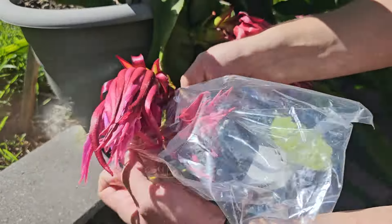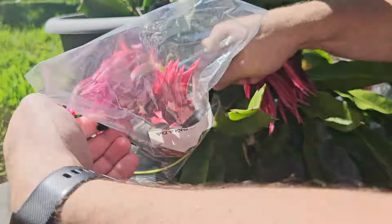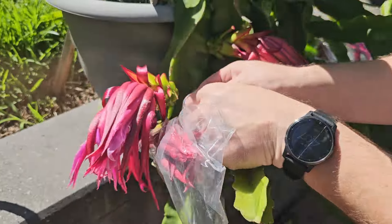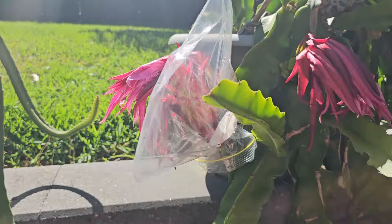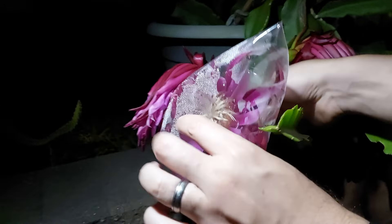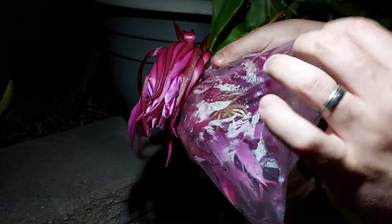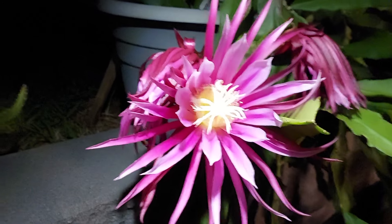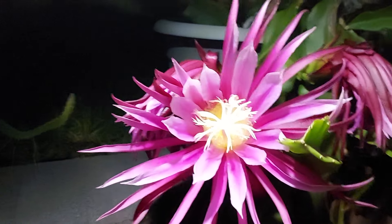I've bagged up our Connie in the early afternoon so there's no chance of accidental cross-pollination, besides from our quick and snappy technique. Evening strikes. Bag off our flower. For the sake of our experiment we'll keep the time the bag's off to a minimum, again to minimise potential accidental pollen cross-contamination.